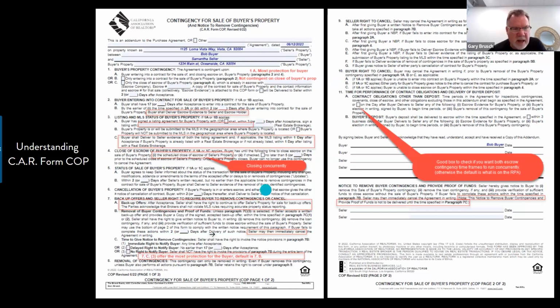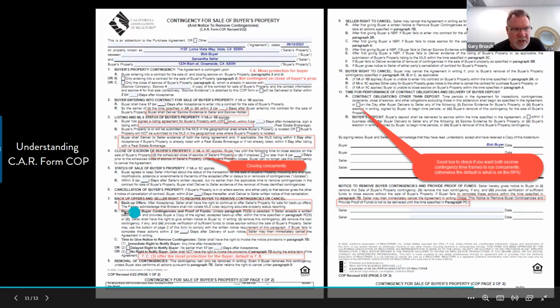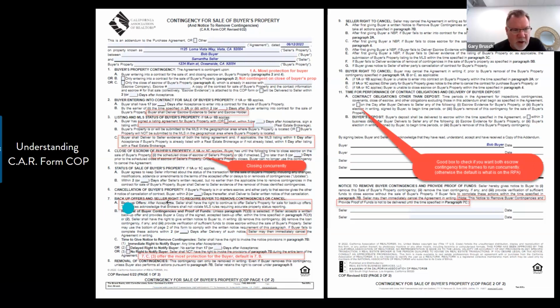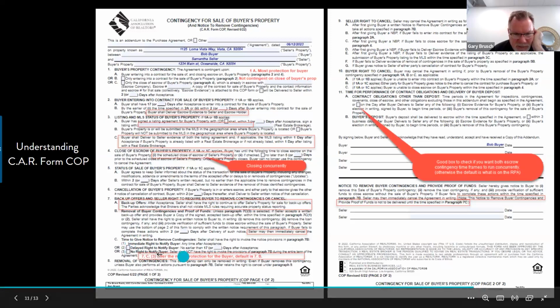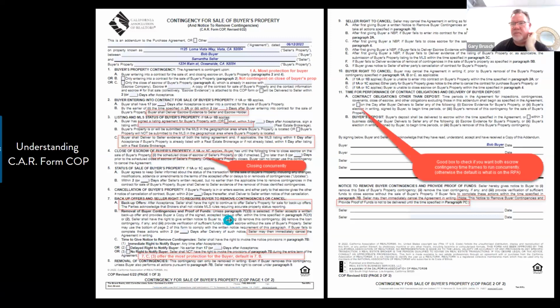A lot of this stuff, I'm obviously not going to read through everything, but let me jump down to 7, as far as backup offers. So the seller, backup offers after acceptance, the seller may have the right to continue to offer the seller's property for sale as backup offers. On this, if you don't choose one of these down here, they can get a backup offer and then they can send you a notice to perform and they can cancel on you. I wouldn't want that. You wouldn't want that. Your buyer wouldn't want that.